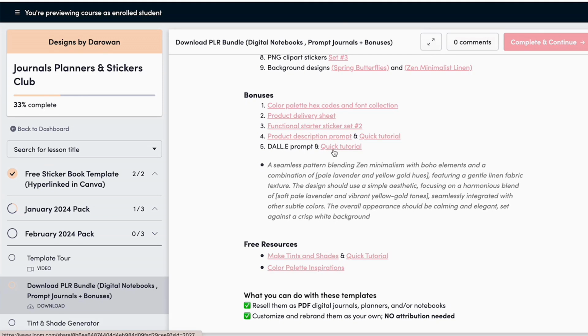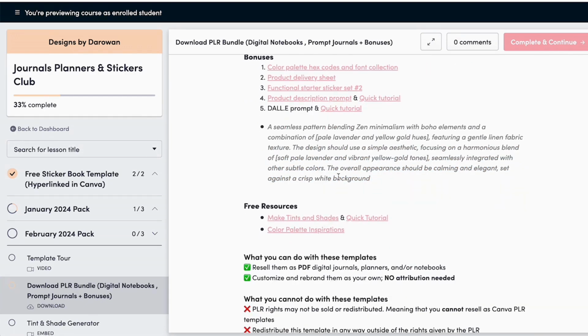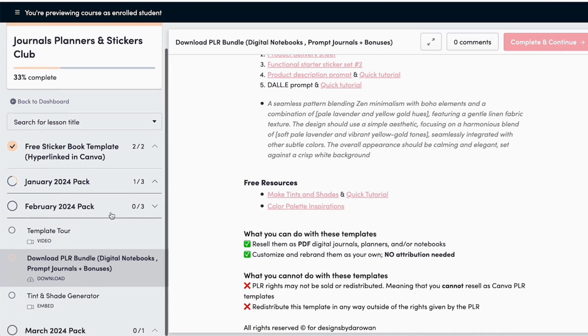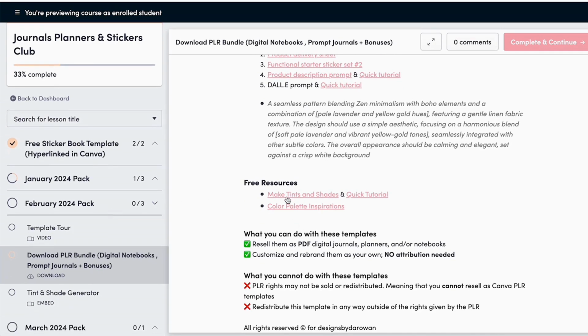All right, so here we have the tutorial for DALL-E, and here's the prompt. So when you watch the tutorial, you understand. All you need to do is copy it and paste it into your ChatGPT account, and you'll see the magic that happens. All right, so I have free resources. These are the same, but I figured, you know what? I'll leave it here, and then maybe in the future I'll have a separate area for the free resources. But that way, so you're not looking for it, it is the same as January.